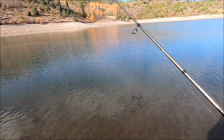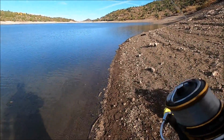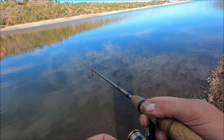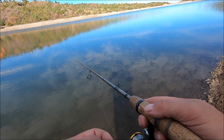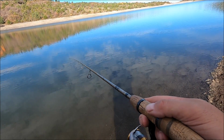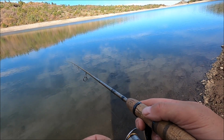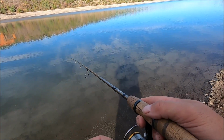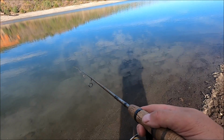So anyway, all right, let's put that spoon back on and throw a couple times, and then we're gonna move out of this spot. Guys, we have a Thomas Cyclone on there now. Gonna throw a couple times with you here, and then we're gonna move spots. Gonna try another spot on this lake just for about 20 minutes, and then we're gonna get out of here. I think it'd be worth going down to this other area and trying it, just to get a feel for the lake.